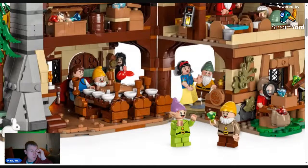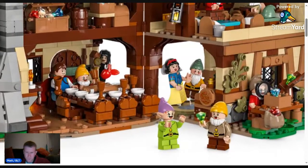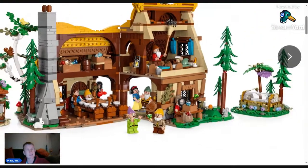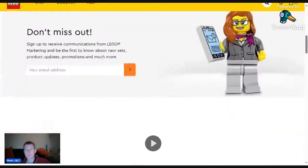Now, I did do a very, very quick show and tell of the Snow White that I've got with the new Disney Castle. And there is a difference because you can see on this one, the color palette on her top to her dress is identical. Whereas the Disney Castle, this bit here, this sort of little V shape, is a much, much lighter yellow. And I much prefer the darker yellow than the one that I've got. But apart from that, everything is exactly the same. So I think this is probably a slightly better Snow White than what you got with the Disney Castle. So if you just wanted a Snow White character and you were thinking of getting Disney Castle for that reason, just get this instead and save yourself, well, half the money.